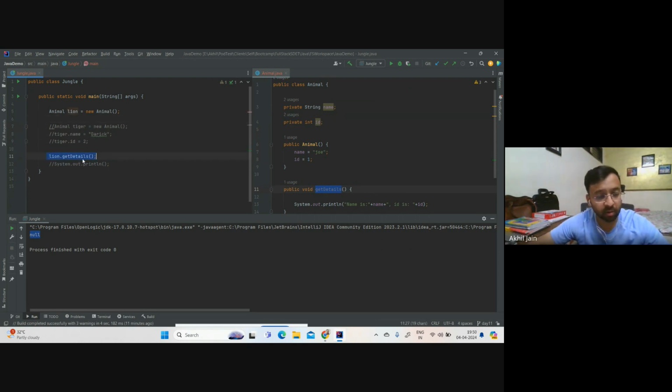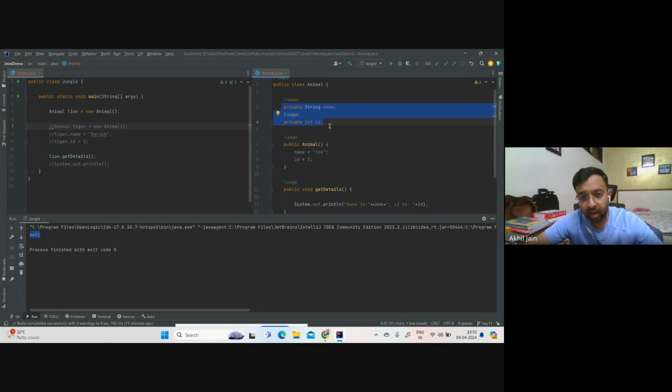If I run this line now, what is happening? Let's just do a walkthrough of it. First, we created the animal class. We created two variables which are both of private nature, and I have one method get details which wants to print these values, right? If I don't set the values of these variables because these are instance variables, they will attain the default values, right? But I do want to set the values. So I tried to set the values from this class, but I could not because these are private variables. So what I thought is, let's use my constructor to set the values, because constructor is a part of this class, and I can access these private variables here also.